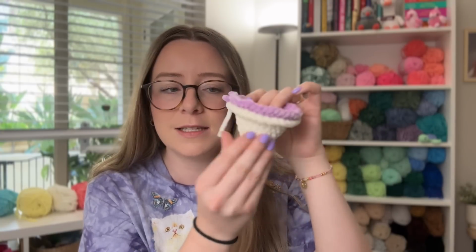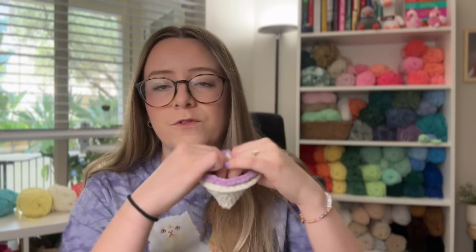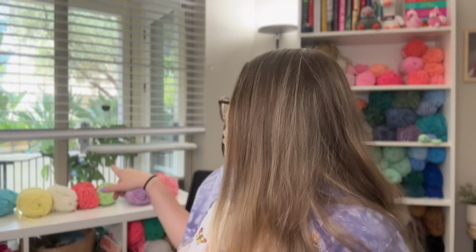I think I like this for the base, but my plan is to keep working on this today and see if I can just finish up the first draft of this pattern. You can see my little lineup of colors behind me. This is actually what I plan on using for the top of this snow cone, and then I plan on making a rainbow one, but we just have to see. We just gotta see.